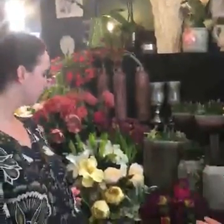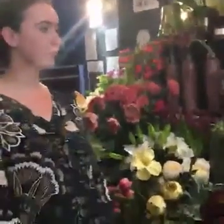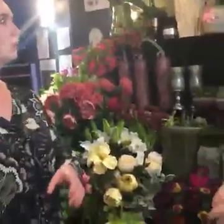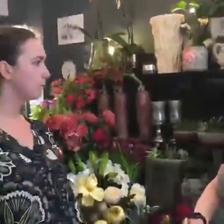For some particular flowers like white hydrangea, peonies or delphinium, we also use a spray called Gloriosa. So we spray the flowers when we make them. What is Gloriosa? Can you buy it from your regular shop? You can definitely buy it from us. You can buy it from any garden center, I believe. It's not something you can particularly buy in the supermarket. So you'd have to go to a specialist florist. Exactly, and ask for the Gloriosa. And that one is not for putting in water, but for spraying on top.